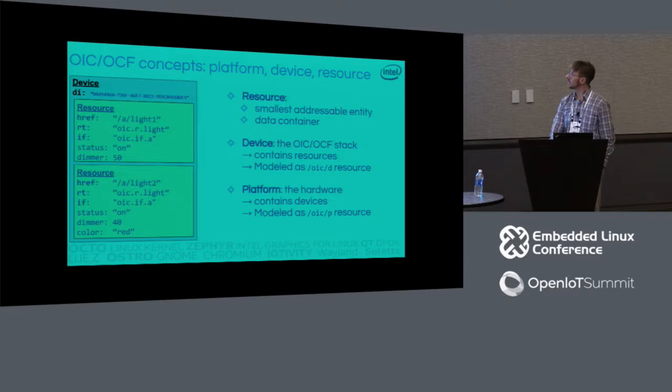Well, I will skip through this because everybody knows the OIC concept. So basically, I'm coming to provisioning. That's why I'm showing them. So we have the resource, which is the smallest addressable entity. We have the device that is basically the OIC stack. It contains the resources. Itself, it's modeled as a resource. We have the platform that contains devices. And it is also modeled as a resource.